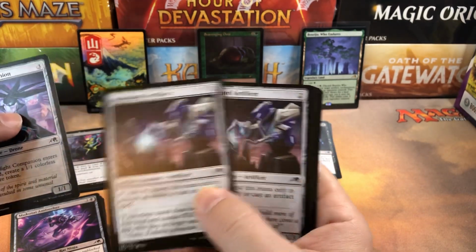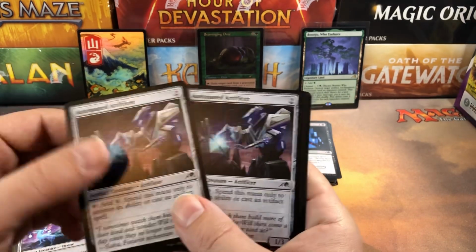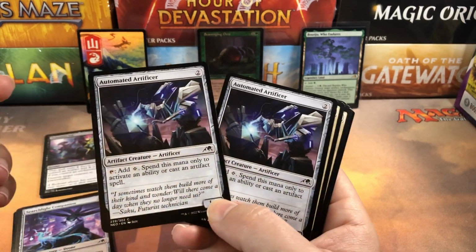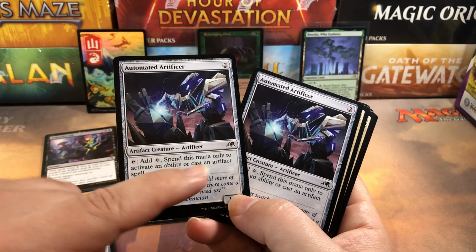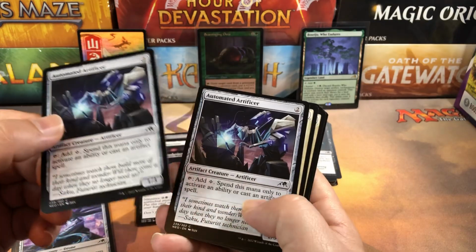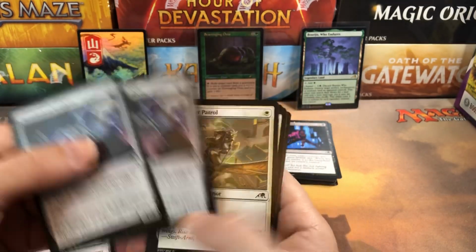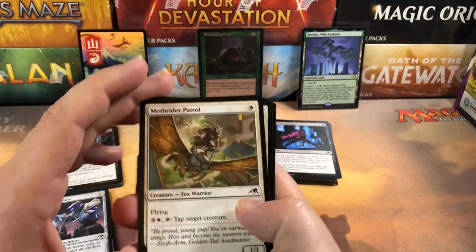And then I got 2 of the Automated Artificers. I actually think I got 4 of them. The other 2 are in the pile that I didn't stack in the deck. This is just the actual deck I used. These guys are great for this because they give you the 1-cost card that you can use for a ninjutsu ability or to cast other artifacts. So turn 2 you play one of these, and then turn 3 you can use it and get another one out there for 1. Great cards. They really help with the mana ramp in this set.